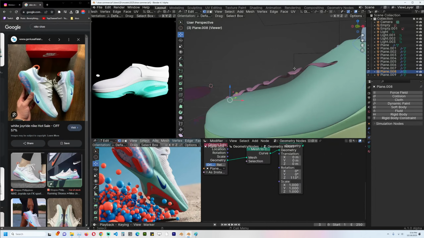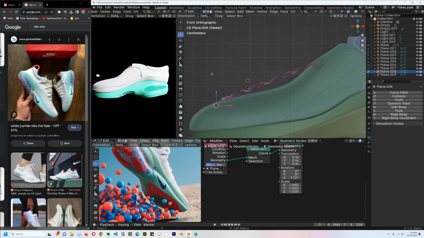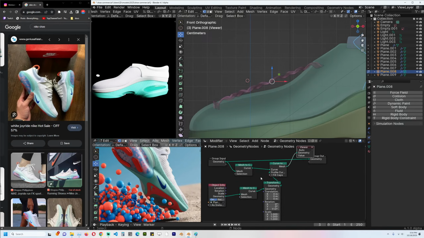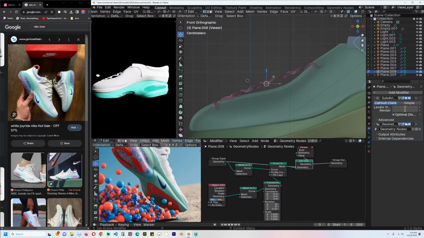So now I need to join this to the original mesh, I think. First.